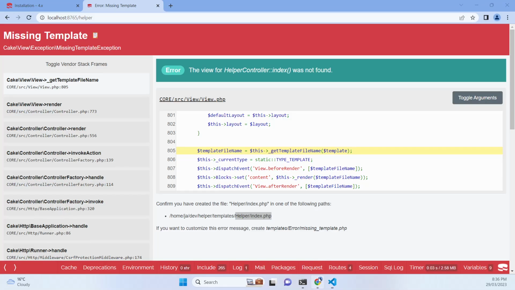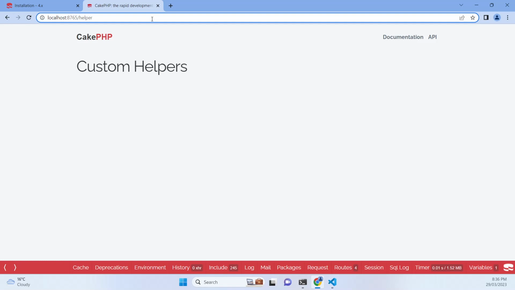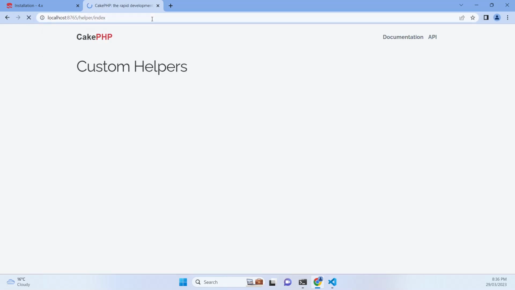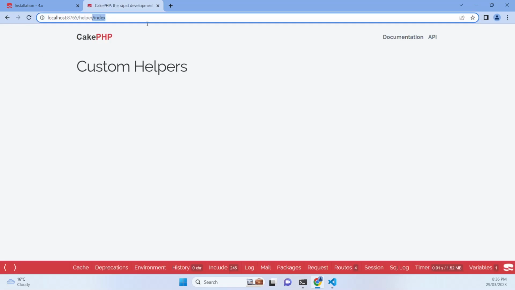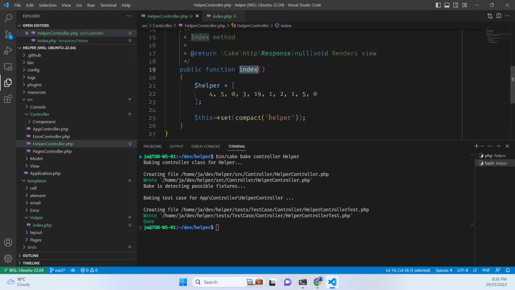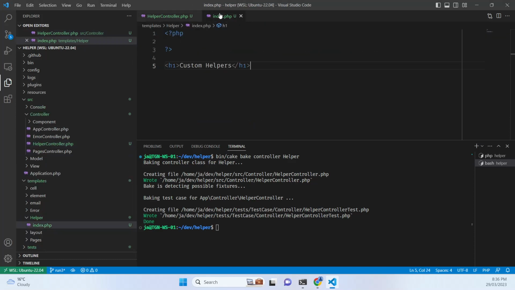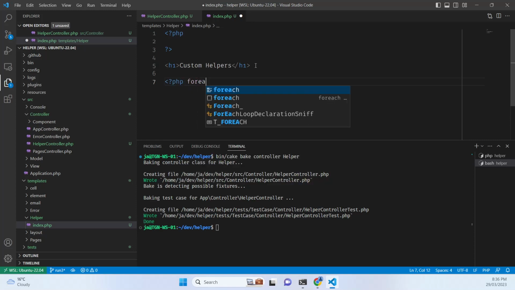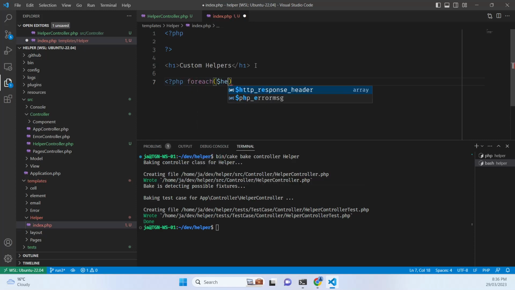There we go, and just check to make sure it works. And if you don't specify something, it just assumes index, but that works perfectly well. And now we're going to use our view variable helper. We're going to loop through that. So we go PHP foreach, helper, and we're looping through numbers, so we'll just call it that.